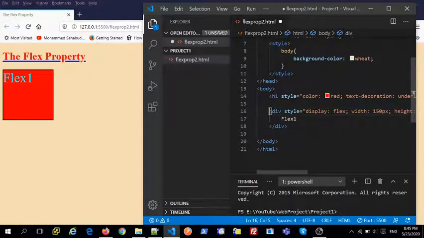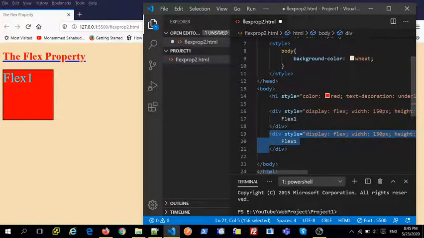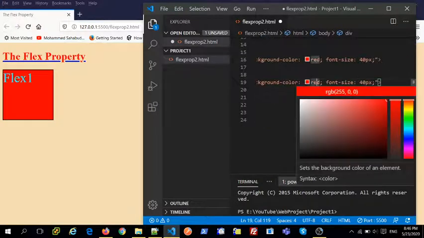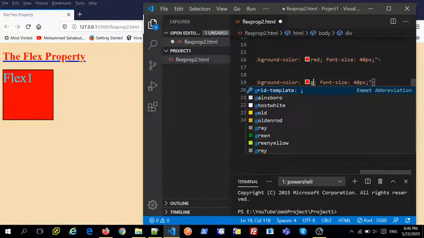Okay, this is the file. Whichever lines you would like to copy, just select them. No need to select all the way; this will be sufficient, and then press Ctrl D. So all the parts will be there, and I'm just renaming it as flex 2 and changing it to green.